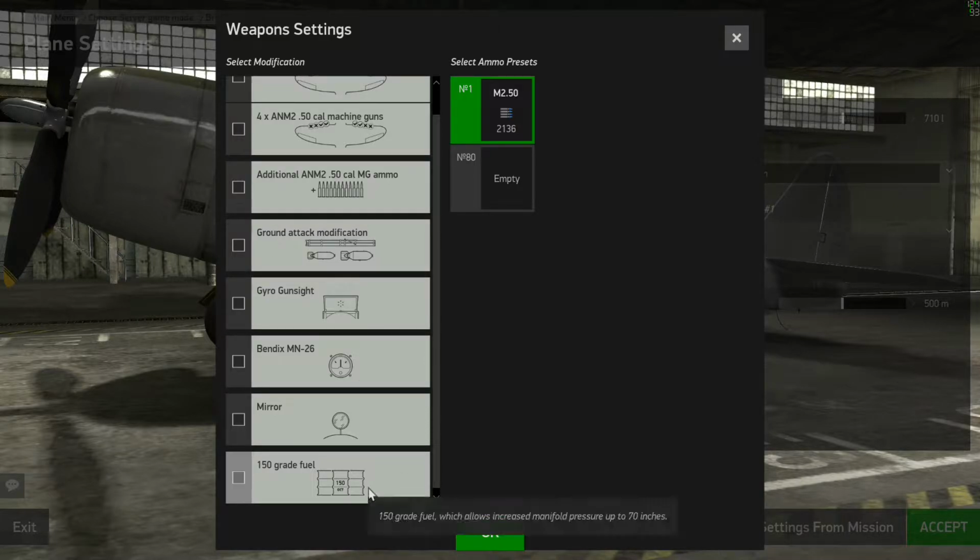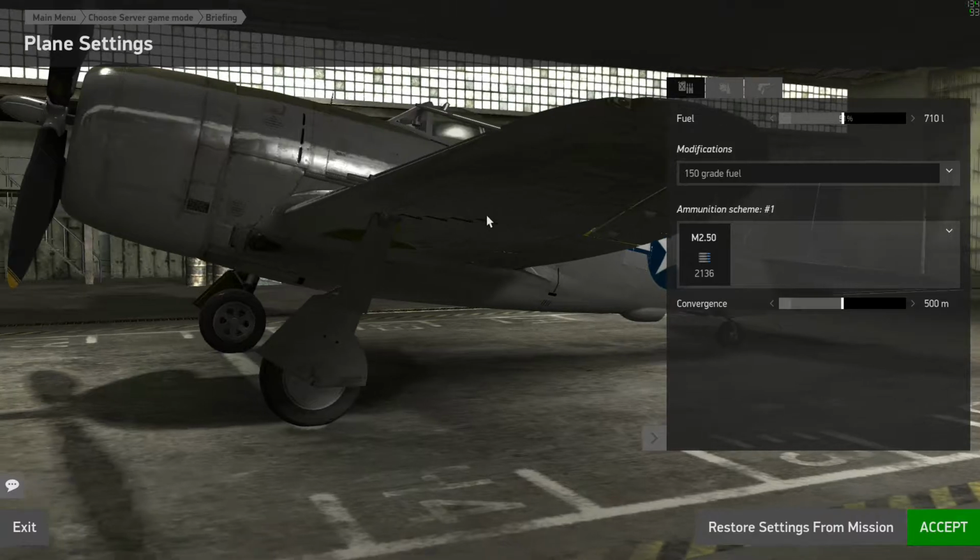Another modification that some aircraft have, usually on the Allied side, but sometimes the Germans will have this, is engine mods or higher grade fuel. This increases the thrust you can get out of the engine. So I'm going to do that for this demonstration. It says I can do up to 70 inches of manifold pressure, which is a lot for a World War II engine.